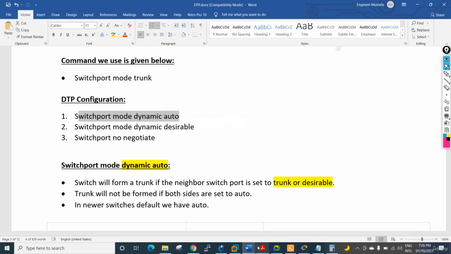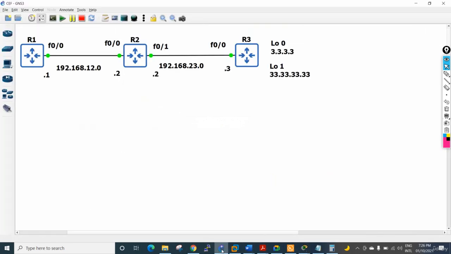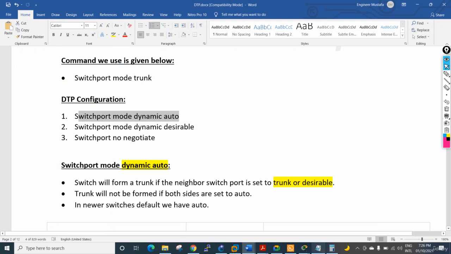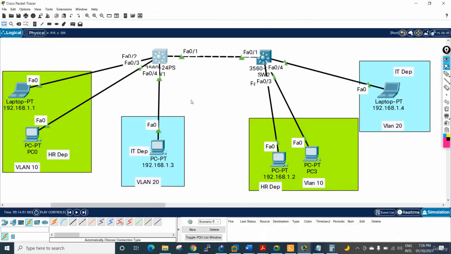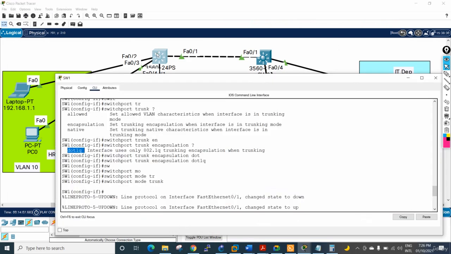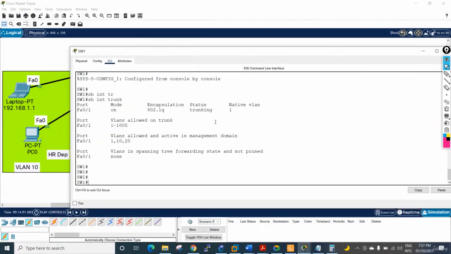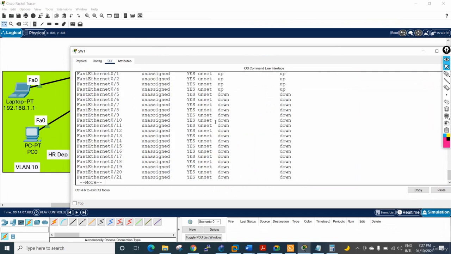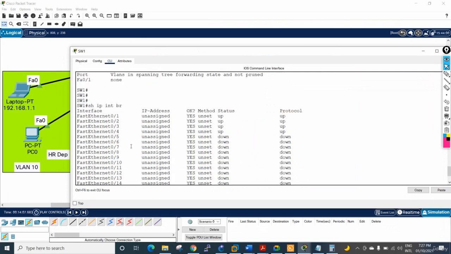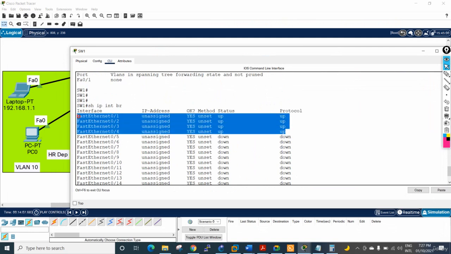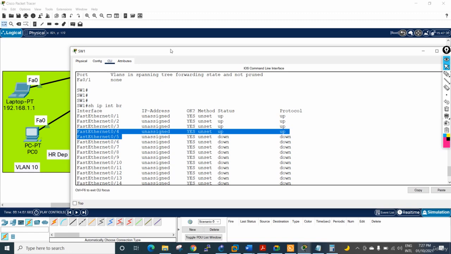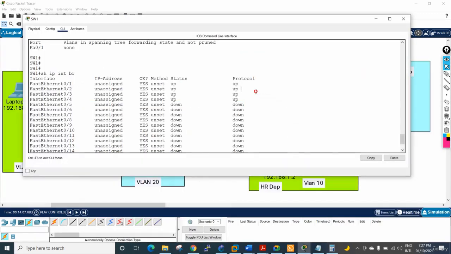If you want to check any switch, let me check. We use the router here, so let me take here. We already changed some, but anyhow let me check any other interface which we did not change. Let me check what interface we did not use. We will check show ip interface brief. Okay, so till here we used, from here to here we used. So I will check FastEthernet 0/5. We did not configure anything on FastEthernet 0/5.